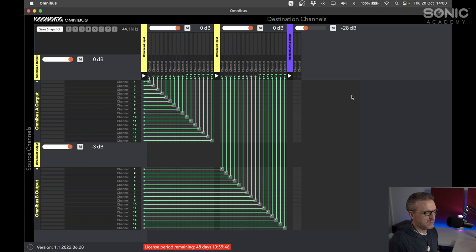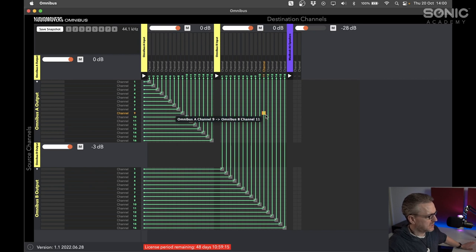So I used to use a piece of software called ScreenFlow a few years ago on Mac, and Apple changed something in the way that their audio was handled in software. And it meant that ScreenFlow could no longer pick up audio from a DAW without quite annoying virtual audio drivers. And the one that I was using ended up causing quite a lot of latency, so I had to stop using ScreenFlow. Anyway, waffling on.